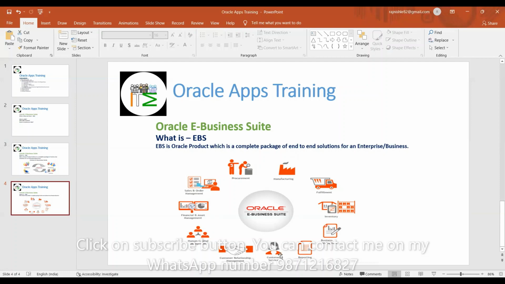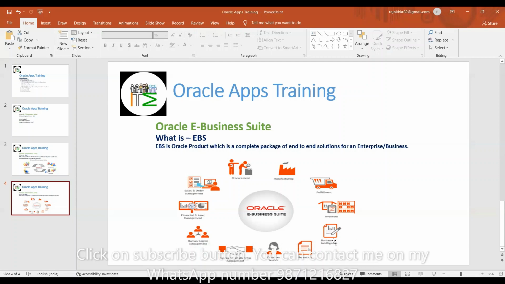You can see here customer service, reporting, customer relationship management, human capital management, finance and asset management, procurement, manufacturing, fulfillment, inventory, business intelligence. All these parts are modules of the E-Business Suite. It means E-Business Suite can handle and monitor all these transactions. So this is all about EBS.